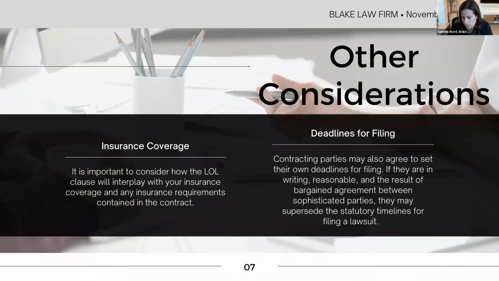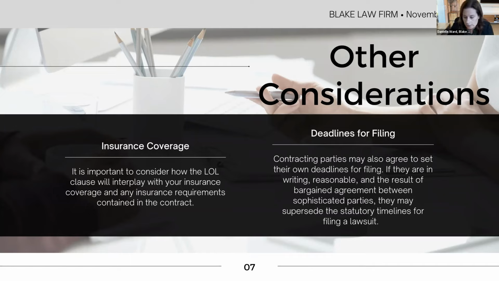So there are other considerations besides the who, what, and when. One of the things to look at, in addition to the limitation of liability provision, is whether your insurance coverage has some conflicting language as far as what is required. Some limitation of liability or contract provisions may require waiver of subrogation. However, some insurance policies or insurance companies do not allow for that. And insurance coverage is another way to provide a kind of stopgap in the event that the limitation of liability doesn't look like it's going to cover all of your anticipated damages. So it's something to see how they interplay together.